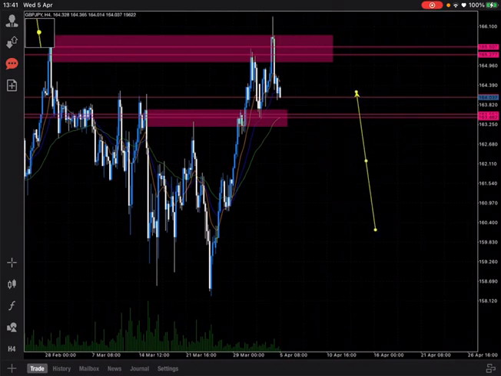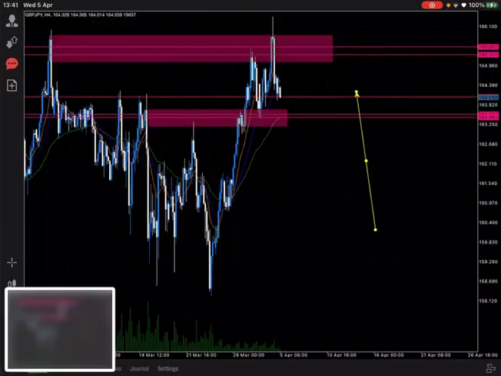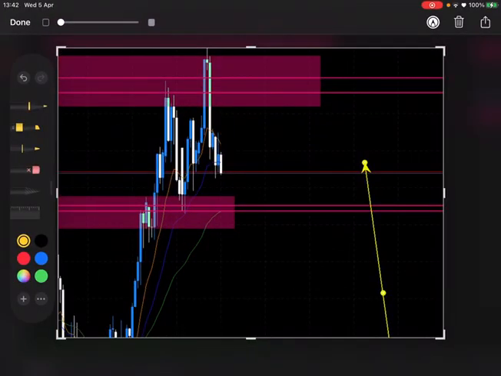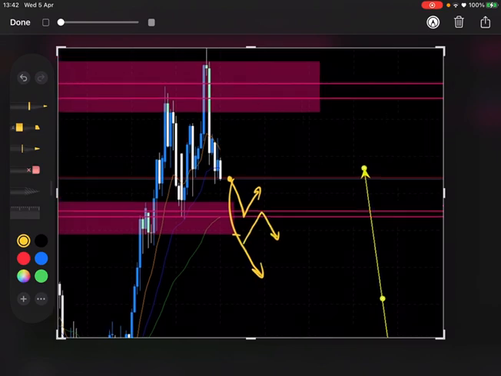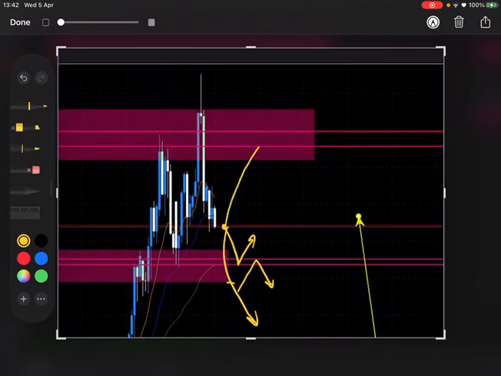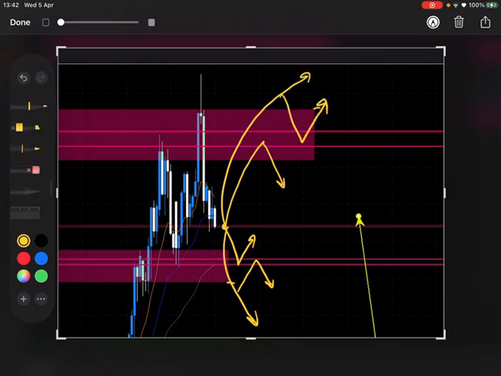What can it do for GJ? Okay, if it decides to drop down into our buy zone and respects it, then potentially we can catch a buy back up. If it breaks down below, then I might want to test a lower area. Vice versa, if it decides to climb into our sell zone again and respects that, then potentially you can catch a sell back down. But if it breaks above, then I might want to test a higher area.